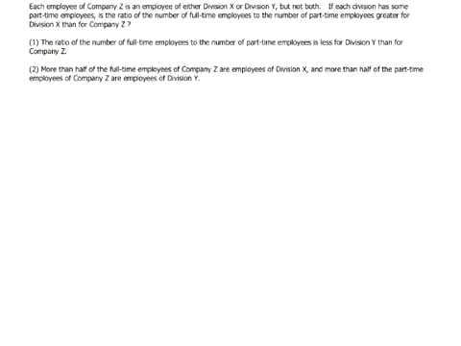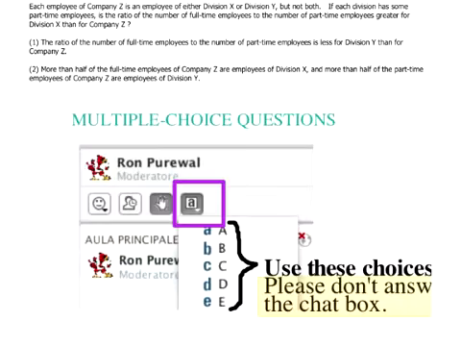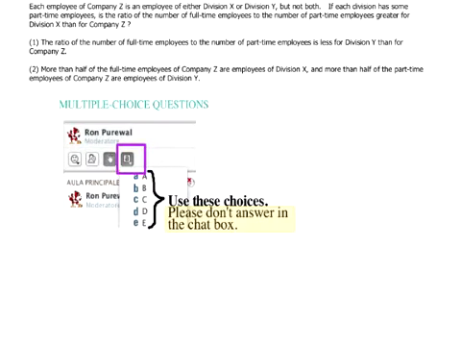Okay, try this. Because today's crowd is not so great at following directions, I'm actually going to disable the chat box while the question is on the screen. Yeah, it's like first grade, right? I'm going to take away your chat box. Okay, this is where you should put your answer. You should put it there. Go for it.